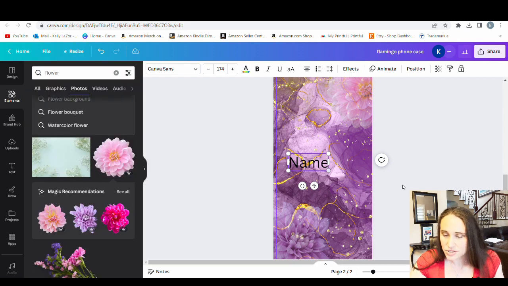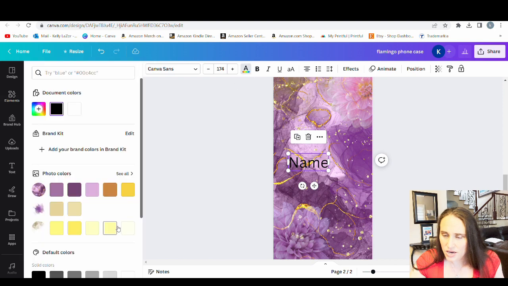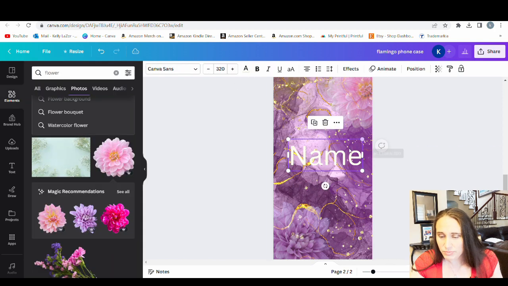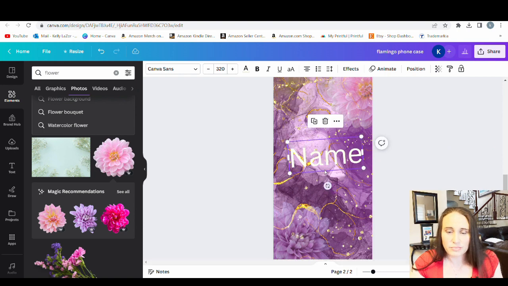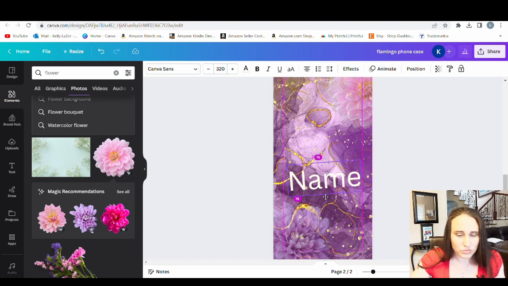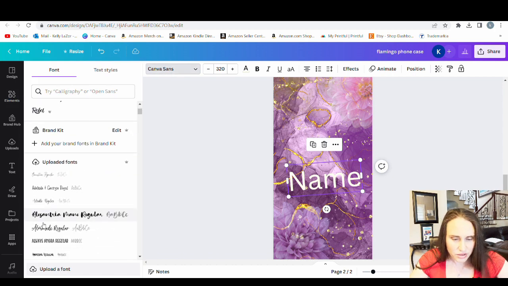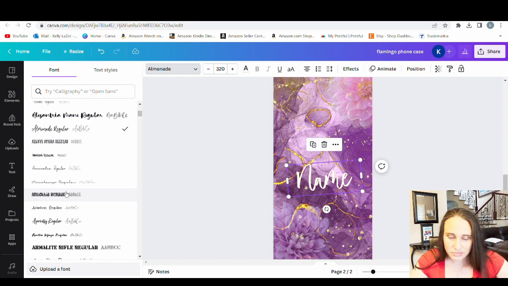Name, and maybe even angle it, maybe pull it down a little bit, and obviously pick a really cool kind of script font that you can play with, something that looks nice, something like that.